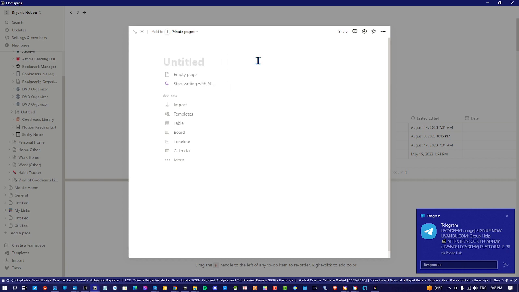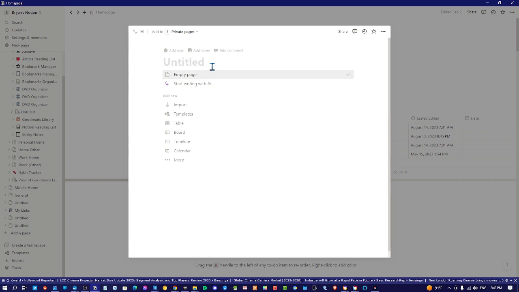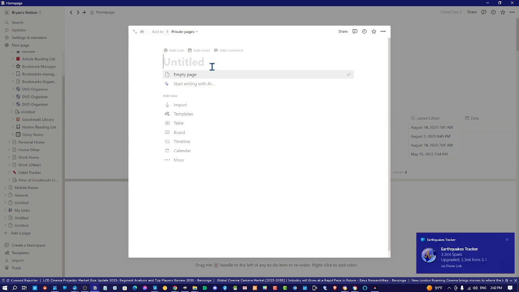But anyways, I want the "to be read" book template to be separate.